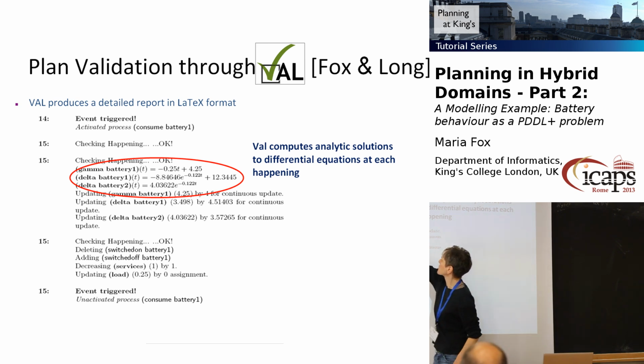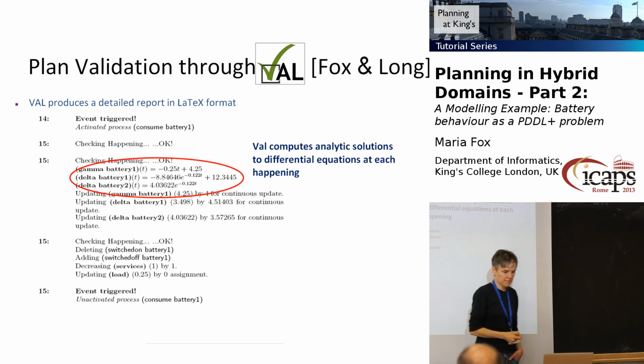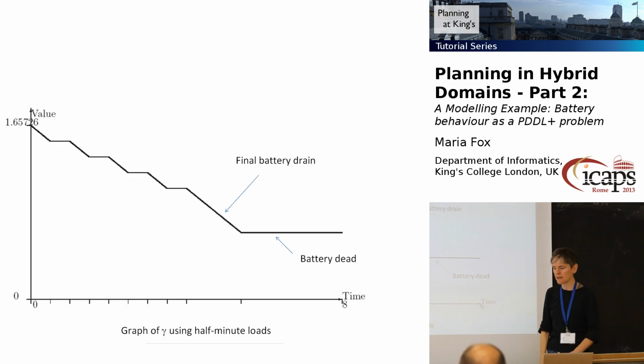So these are the points where it's solving the delta differential equation for the two batteries, and basically if the battery is loaded, then the I value is non-zero, so you get this term. If the battery is not loaded, then the I value is 0, so that term disappears. And of course in our solutions in the initial state, we had a value for B that was dependent on I, which would also be 0, but as we step through the plan, the value of B is not necessarily 0, so that's why you still see that term. So VAL is doing the work of solving those equations to ensure that the battery dead event does not get triggered.